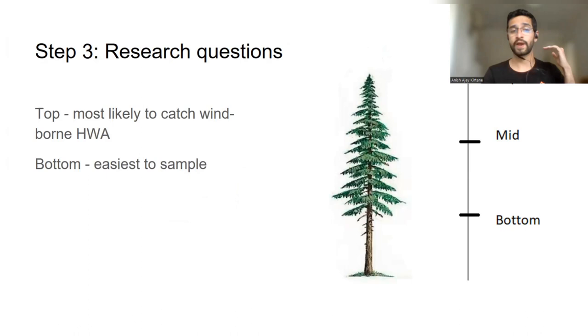Another question is: where do we take our samples from? It would be really nice if you could take samples from the bottom of trees, because you don't have to climb up a tree to get your sample. However, since these insects are transmitted by air and they can fly long distances via air currents, maybe the tops of trees is where they first land and where they first start colonizing, so maybe we should take a sample up there. We tried sampling at many different levels, so let's look at what we found.